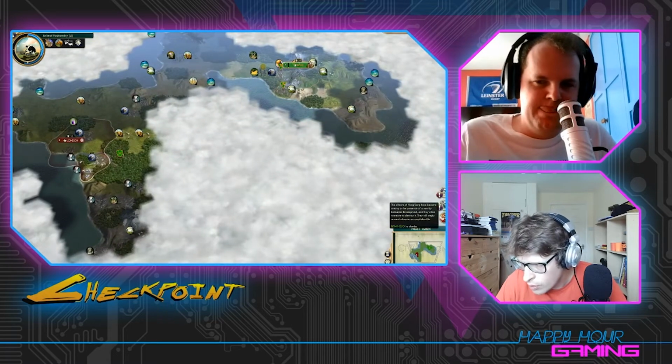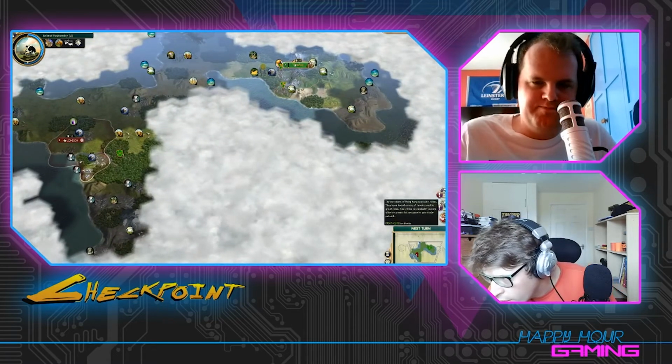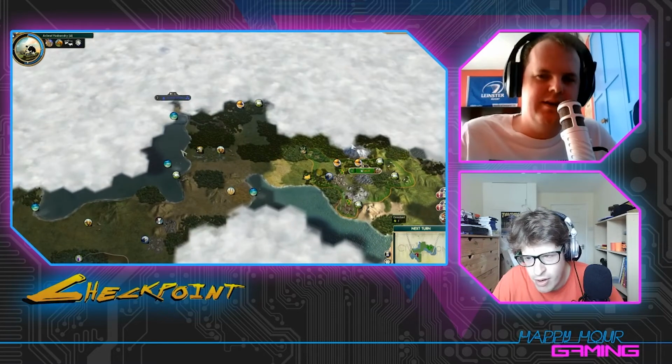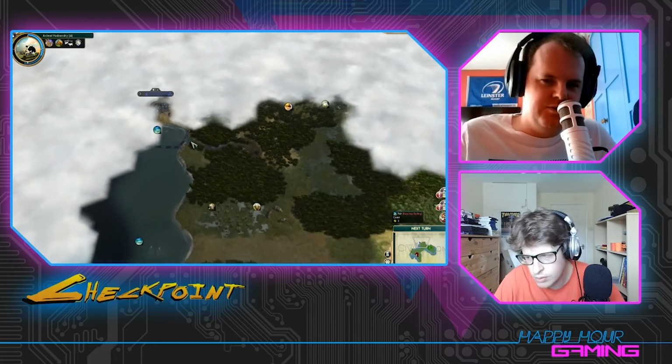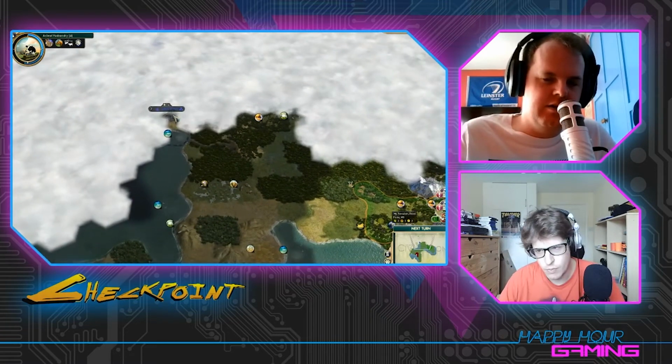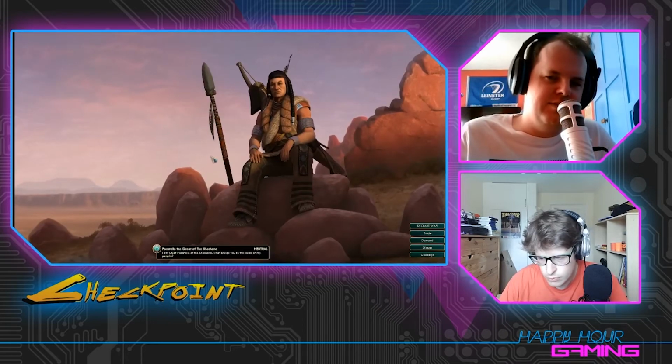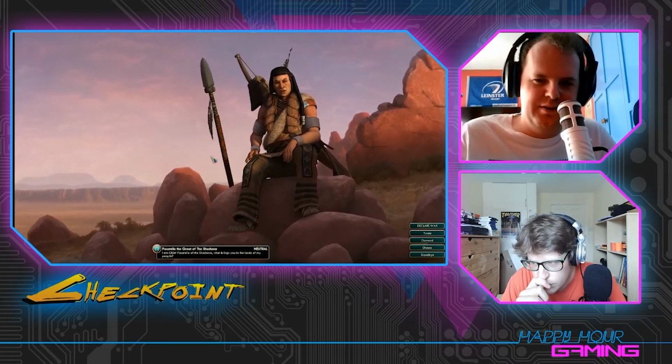Hold on. The citizens of Hong Kong have become uneasy because of a nearby barbarian encampment. Oh, so it's them. So it's not your scout who found it. It's the Hong Kong. This is what I was talking about, where they give you a quest to clear it, and then you get... Oh, very good. Here we go. Who's this?